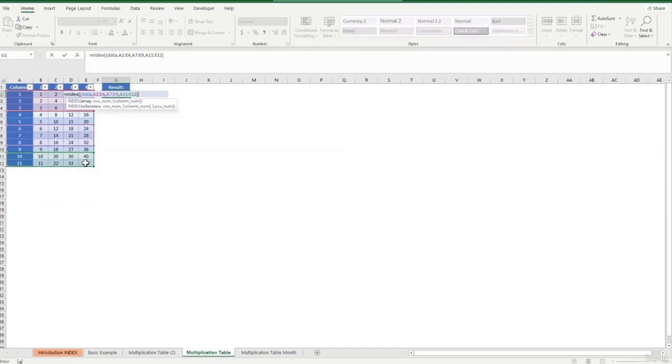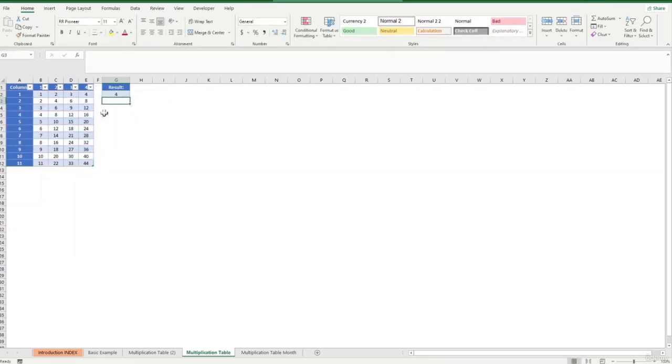And what I'm gonna do, I'm gonna use from here which selection I'm gonna use. This is the first one, this is the second one, this is the third one. From here, which one am I looking for? Let me just use the row number, this one, the second one. And if I'm looking for 3 columns, it asks me the column number. So if I use 3, close it and hit enter. Now you can see here it finds the 4.